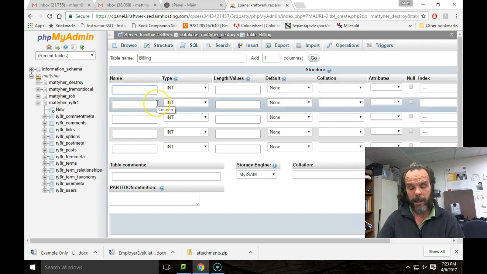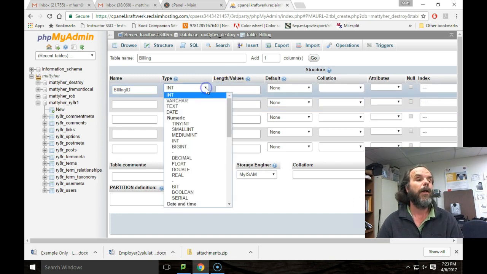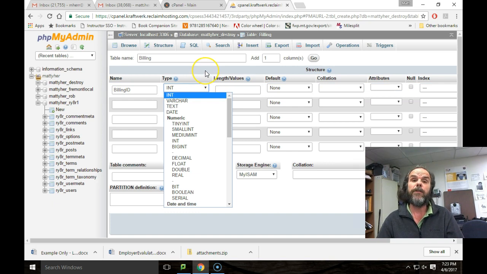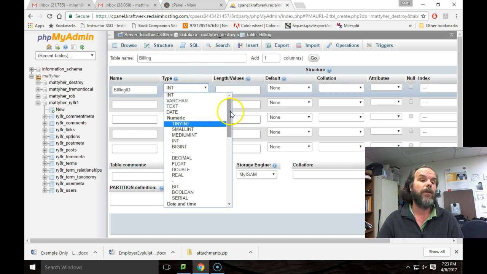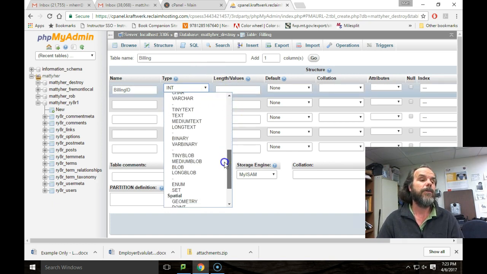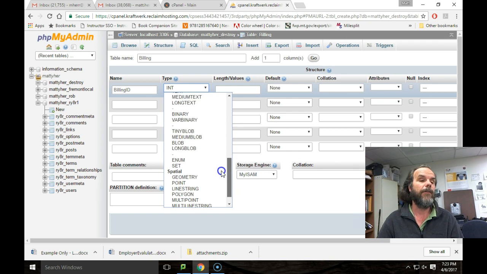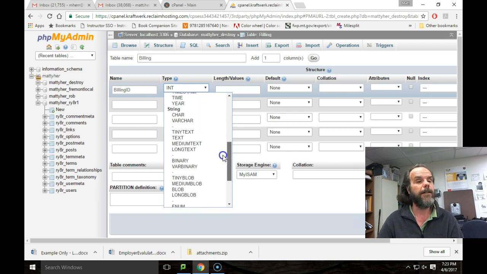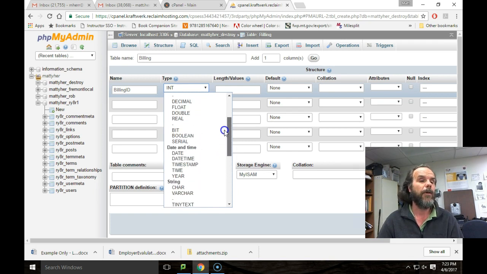But if I give it a name of, let's call it the billing ID, and the type is going to be a similar or familiar type that you're going to have used within Access. But you can also see there's a lot of different stuff in here. There's more things than Access would actually give you.